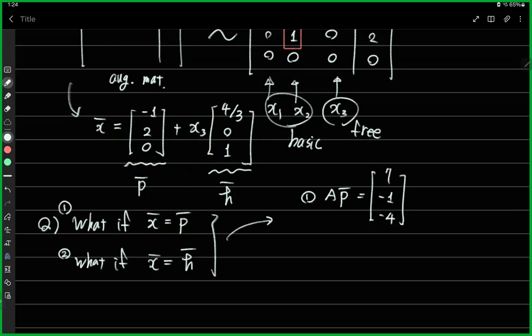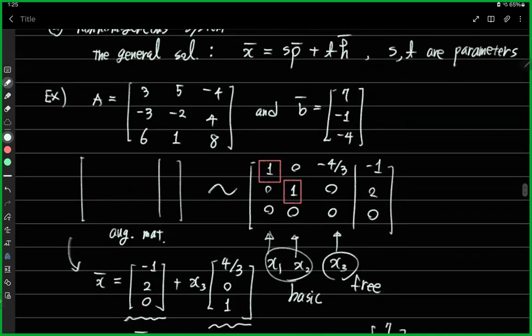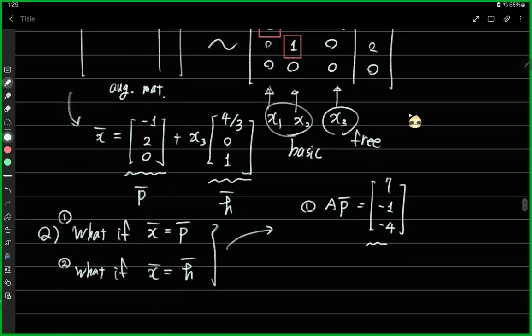In that case, even though X3 equals 0, we should get the B when you multiply P bar by A, because P bar is still a solution. This is the case that X3 equals 0 in the solution set. So A P bar must return B. If not, you got something wrong in here. So this is B, right? Where's B? B right here, right? So here solution X bar right there, which means that what? X bar is in span, right?